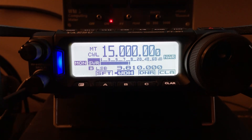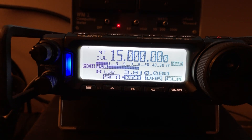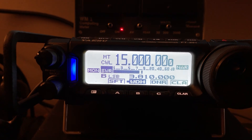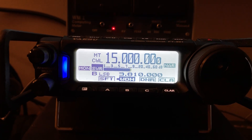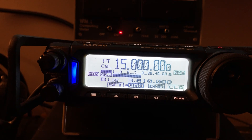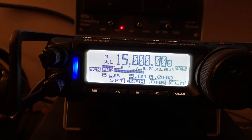Hello, N4HNH here. Some of you may have watched my video from a while back — a kind of poor man's way to check your radio against WWV. I did it with the FTDX5000, which conveniently has a menu selection to fine-adjust your reference oscillator. Well, the FT-891 has a similar feature.